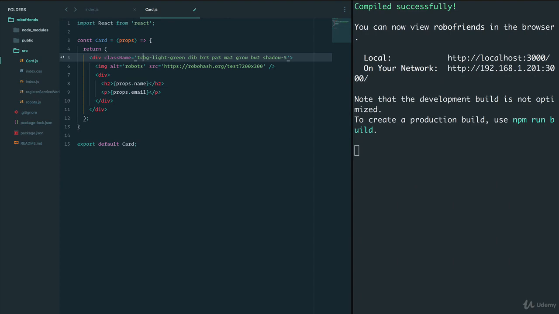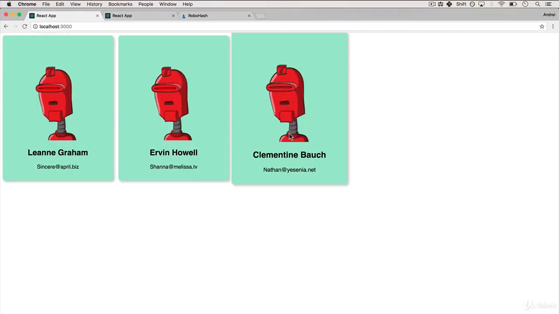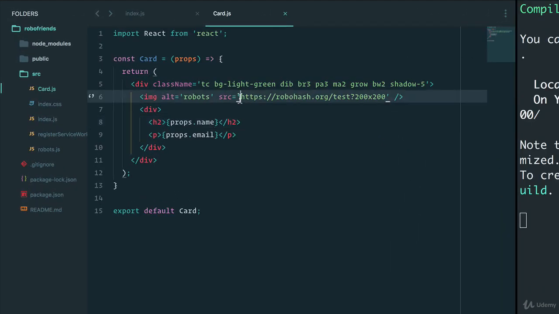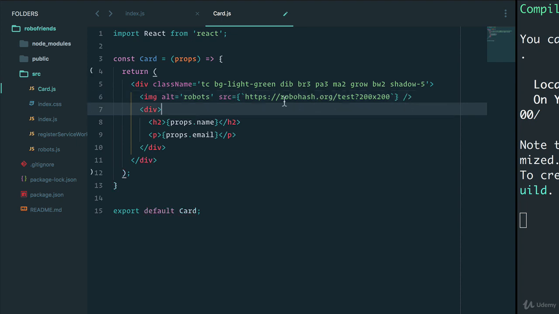Let's add text center here. And there you go. Now we have everything centered. That's a lot better. Okay, but we also passed id. We can use id to do something cool. If you remember in the ES6 section, we have template strings. And because this is a template string, we have to wrap it in a curly bracket, so it's a JavaScript expression.